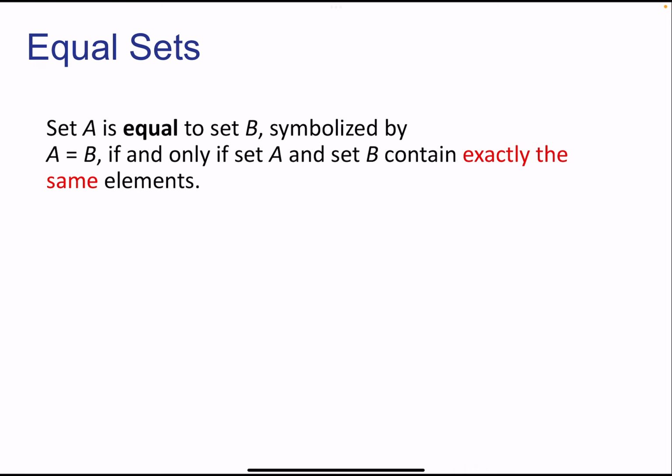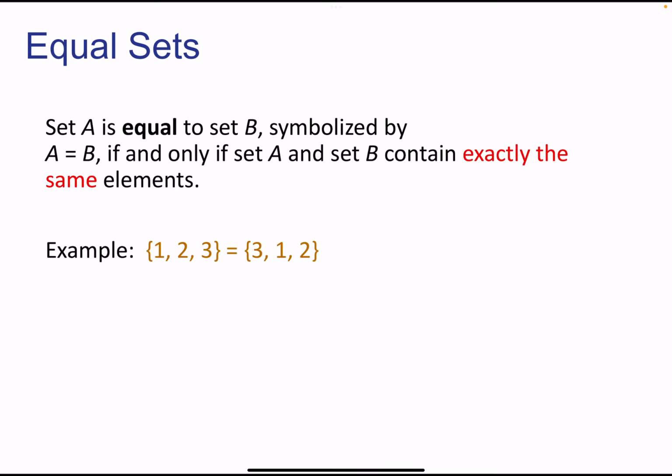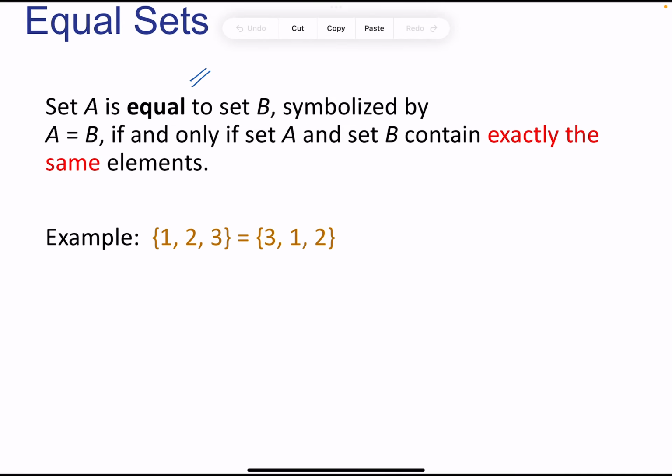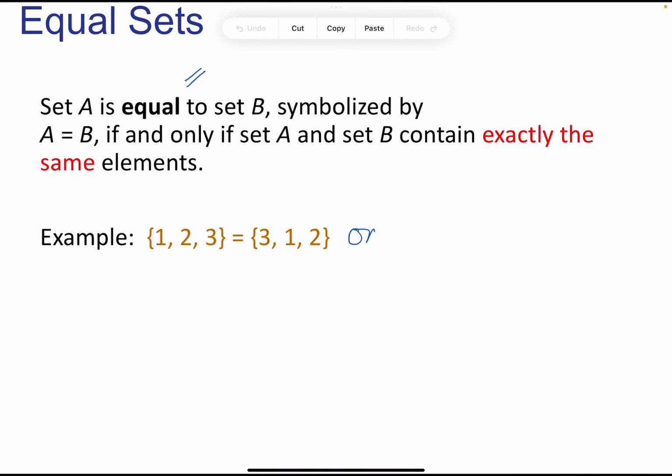So when we talk about when two sets are equal, it means that they have identical elements, then the two sets are equal. Okay? So let's see an example: {1, 2, 3}. The left-hand side set is equal to the right-hand side set. We will use the equal sign notation to indicate two sets are equal. So notice the order does not matter.